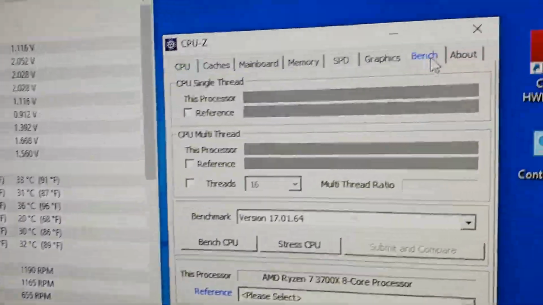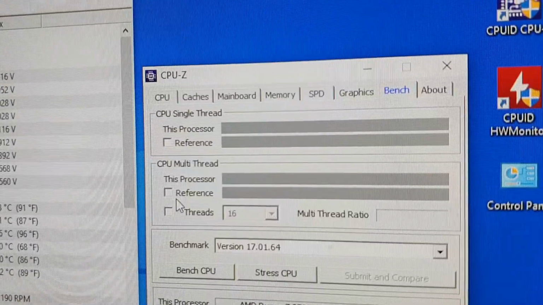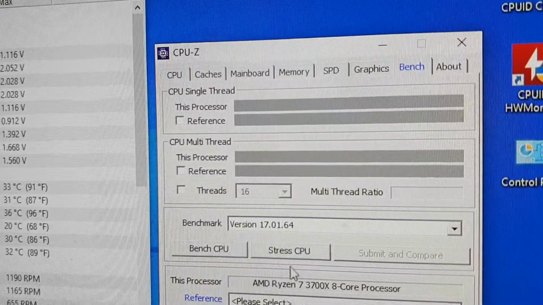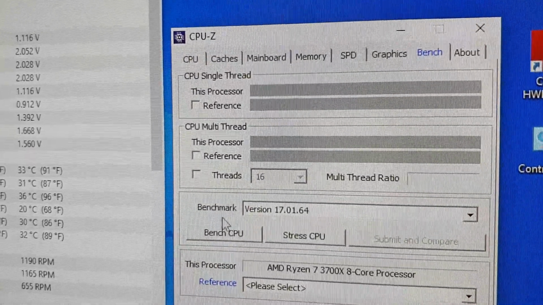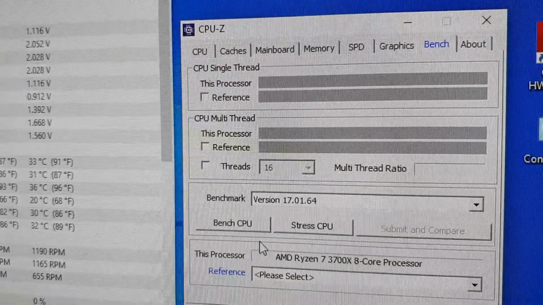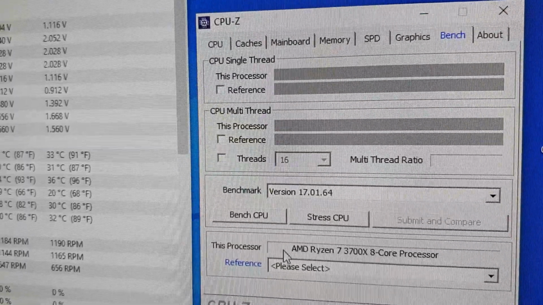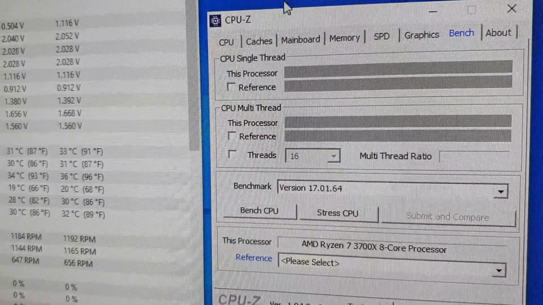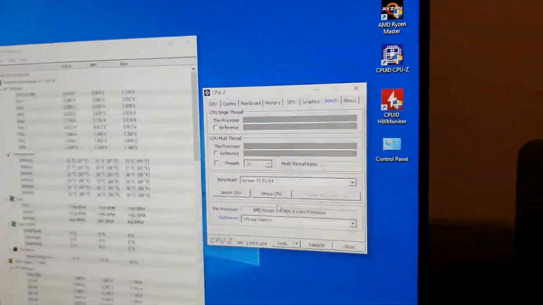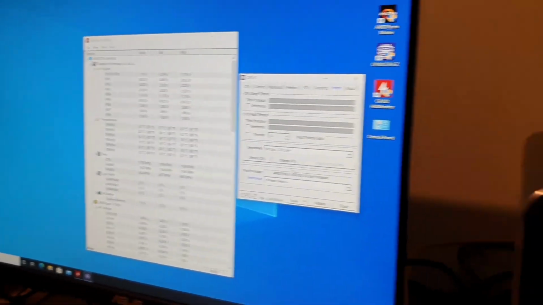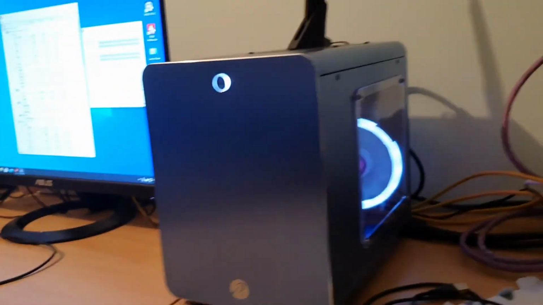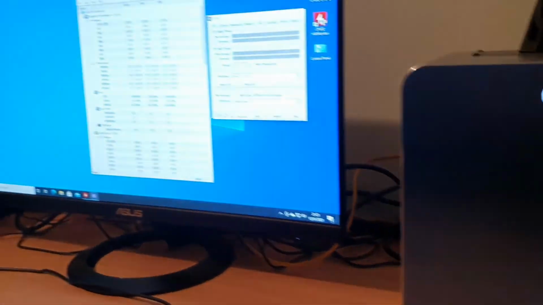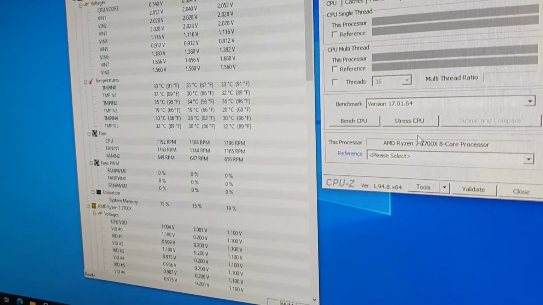So if you go onto the bench, what I normally do is I'll just run the stress test on this. I normally start with the bench to make sure it's benching the way it should be, and it's representative of what this processor should score. At the minute I've currently downclocked this processor a little bit because I'm running it in a mini ITX case that runs quite warm if you're not very careful. So I prefer to run it a lot slower so it doesn't get as hot and doesn't need as much power. I don't really need all the performance at the minute.